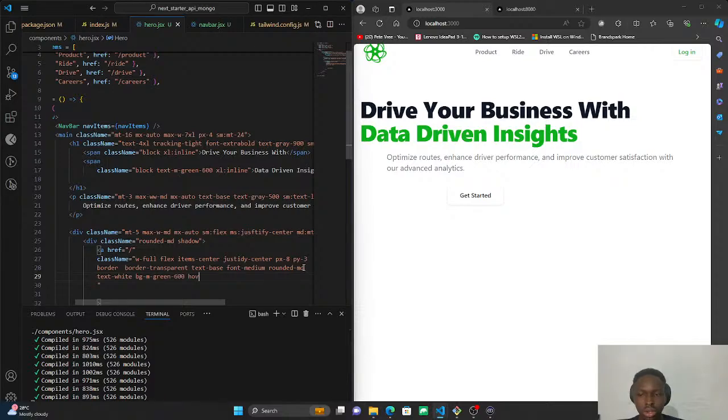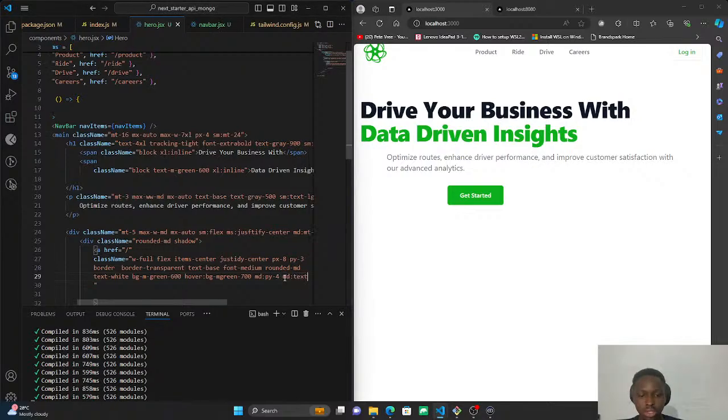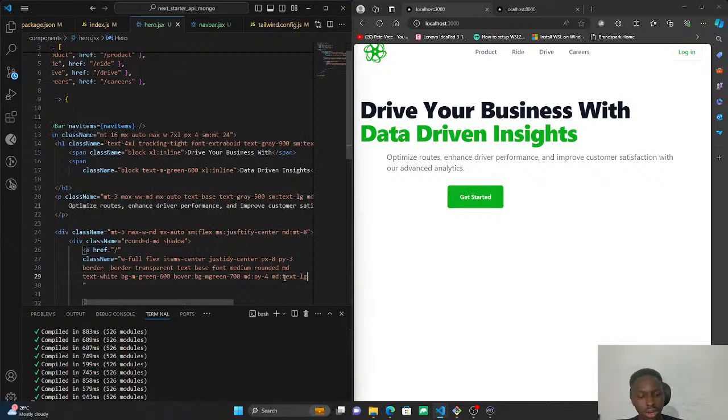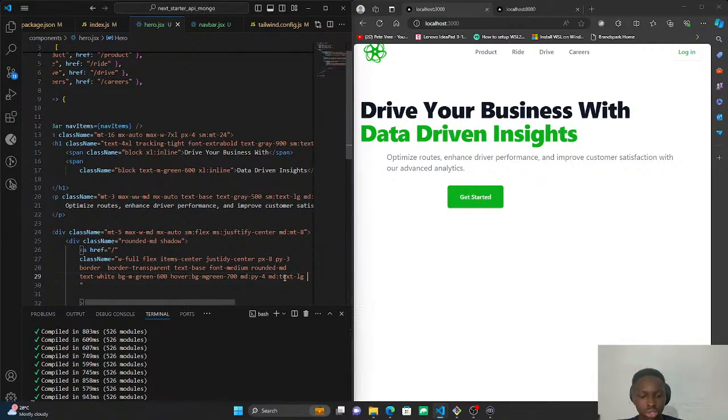When we hover, the background color should be green 700, and at the medium breakpoint, padding block should be 4, the text should be large, and padding inline should be 10.